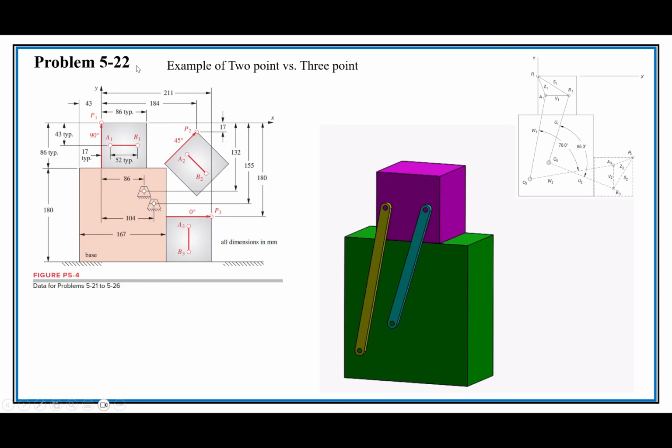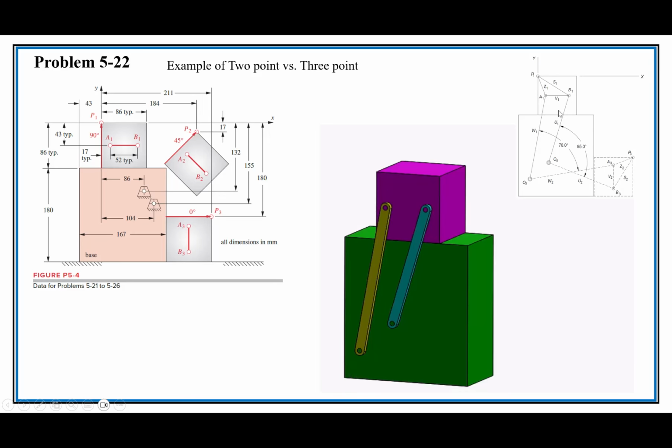So here's problem 5.22 out of the book, chapter 5. It's very similar to chapter 3 because it deals with synthesis. In that chapter, they have multiple problems for each figure, and in this case they're using the same figure as the next one we'll look at. You can see they range from problems 5.21 to 5.26. This particular one says to go from position 1 to position 3. And here is the solution from the solution manual of what that looks like, and the grounds.